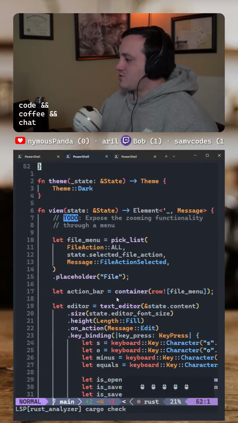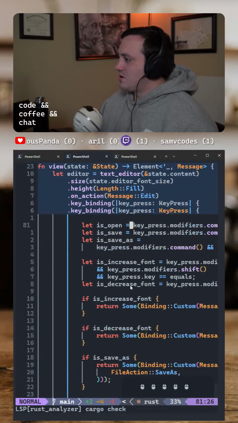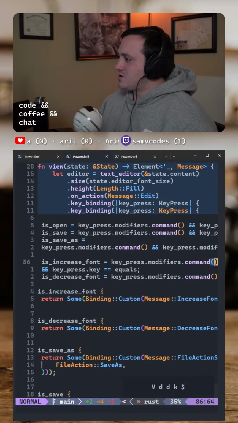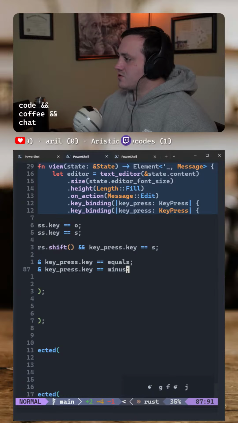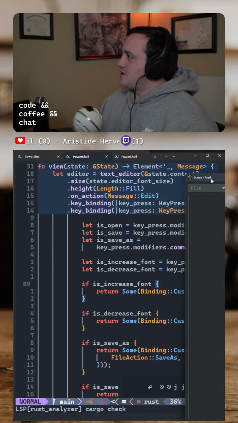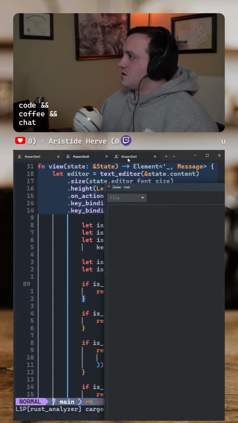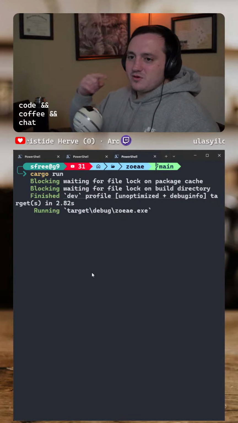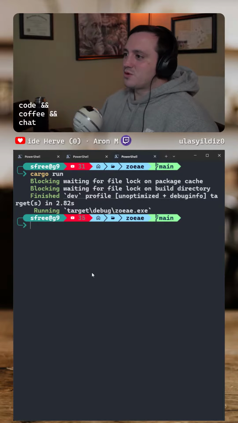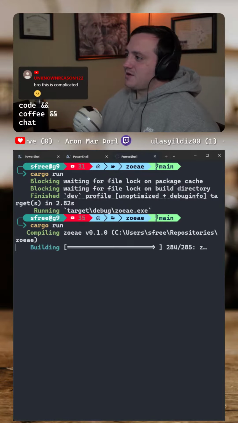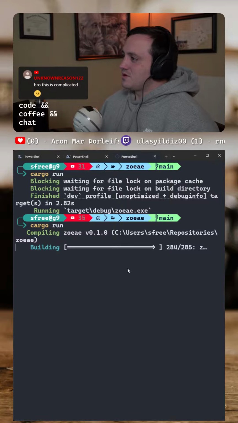But I'm going to change right now, increase font requires shift, but I don't want it to. So increase font is just going to require the control key plus equals. That's what Notepad does. So let's stop our app and rerun it. I tell you what, the dev loop of building one of these desktop apps is pretty poor without hot reload. You basically have to stop it and restart it all the time, which is kind of shitty.